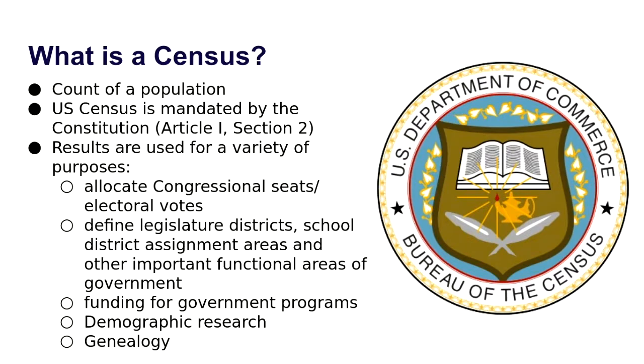The reason we do a census and what makes the American census a little different is, yes, we do use the census for taxation purposes, but we also use it to allocate our congressional seats and our electoral college votes. We use it to define our legislature districts, like the Texas districts, and also our representational districts when we get to representatives. School districts are another important thing. We're going to get funding from the federal government based on the number of people we have and where they're living. So money for our roads, for our schools, all that great stuff.